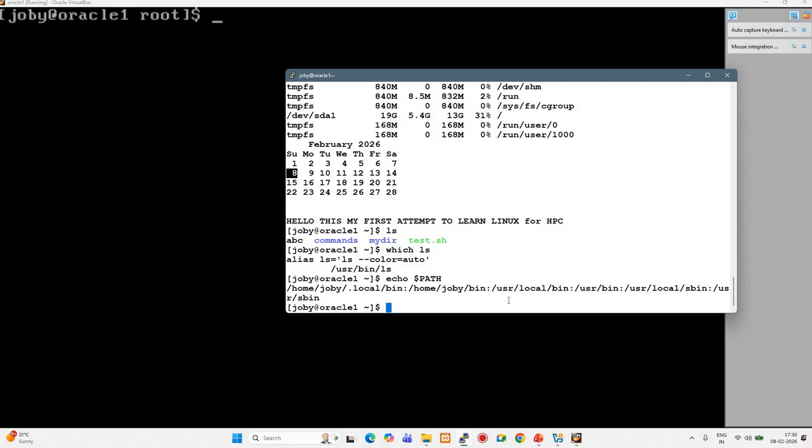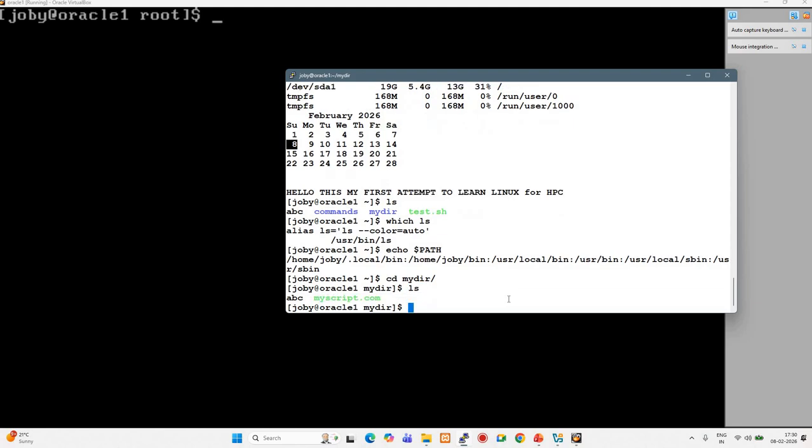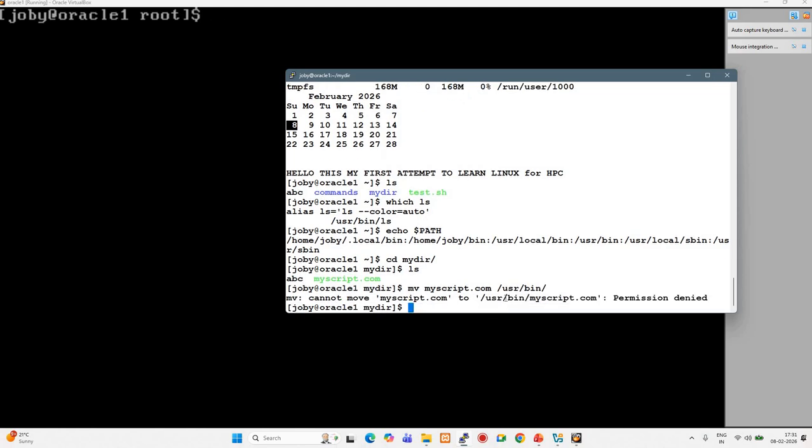For example, had I moved this particular command, like for example, I say my dir and this command, that myscript.com file, suppose I move it to user bin, myscript also, user bin directory, cannot move because permission is denied, because you are a simple user like Joby, but only super user can execute this.